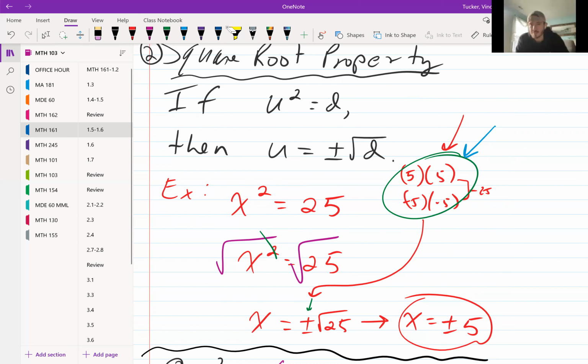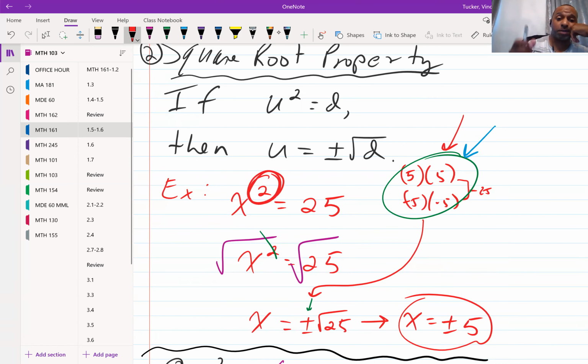So you're saying because it's plus or minus, that equals the two answers? Yes, positive 5 and -5. So we use the square root property whenever our finished x term is to the second power. You use the square root property when you want to take the square root of both sides. And the reason why we take the square root of both sides is because I have a square on the x, and you want to solve for x.